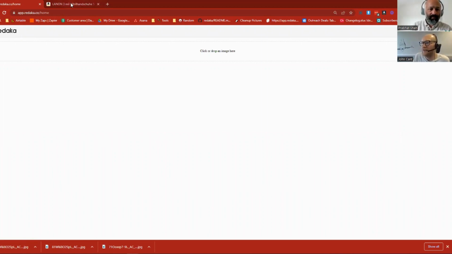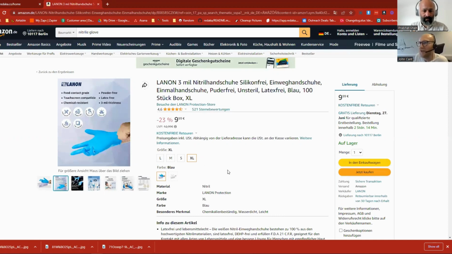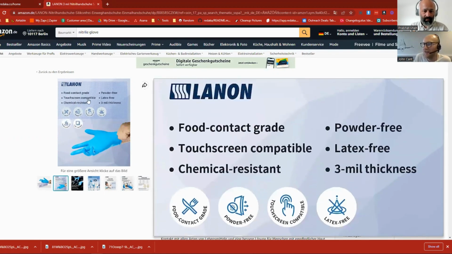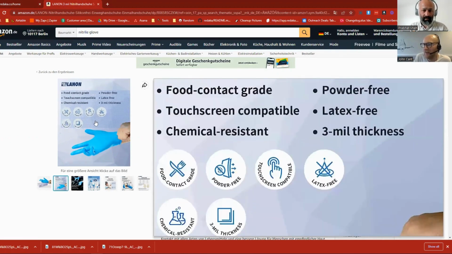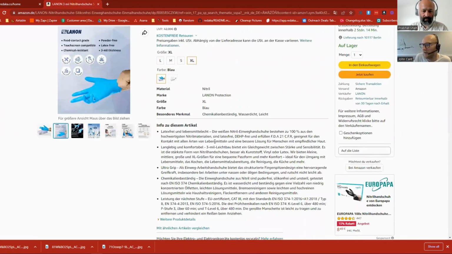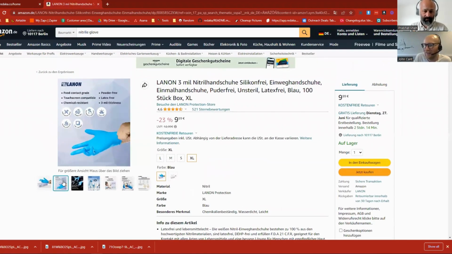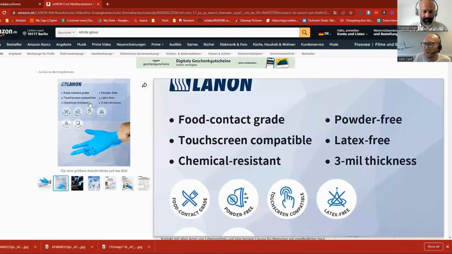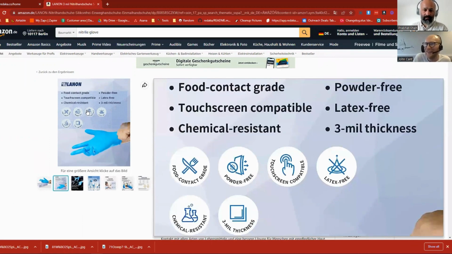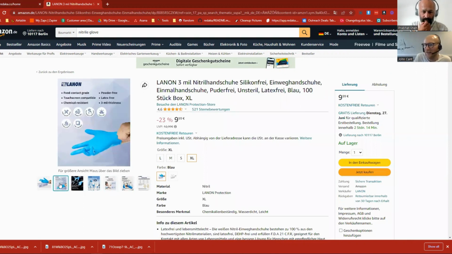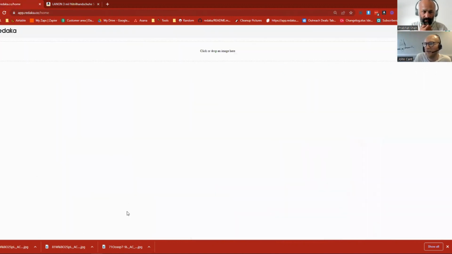Okay, so this is a German product listing of some nitrile gloves. As you can see, they have English text on their infographic images, even though all their bullet points are in German. I think this product would probably do better if the text was in German on their infographic images, right? Sure, it seems logical. So I've already downloaded this image to my local computer.